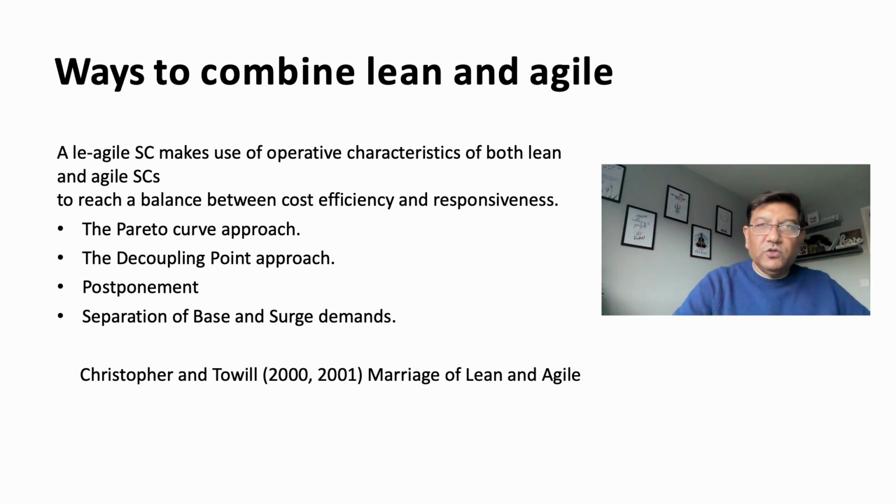I have already used those words, decoupling point, postponement, and base and surge demand. But let's look at those in a bit more detail to understand how we can implement lean and agile to maximize the benefit and make our supply chain much more efficient and deliver the product to our customer in a timely manner.